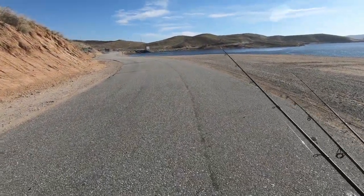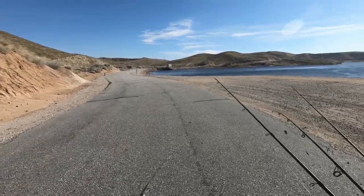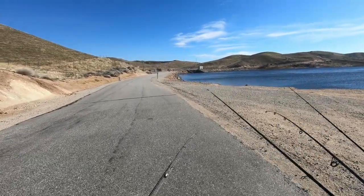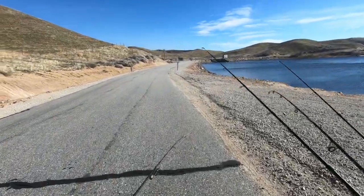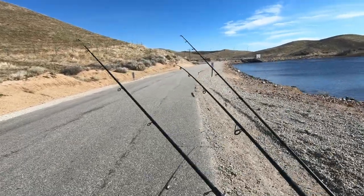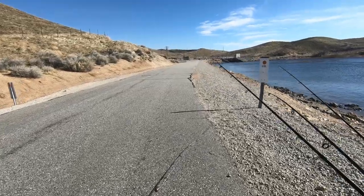All right guys, I went ahead and moved to a new spot. I'm over here where the aqueduct leads into the Quail Lake reservoir, which is right there. I've never fished out here, let's give it a shot. I'm pretty excited, feeling pretty good, hopefully I can get up on some stripers and hoping they'll be a great size. There's a long walk to get over here too — really long walk — but I'm hoping I can get on some fish.